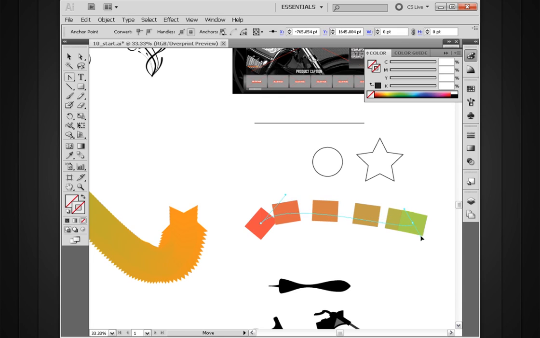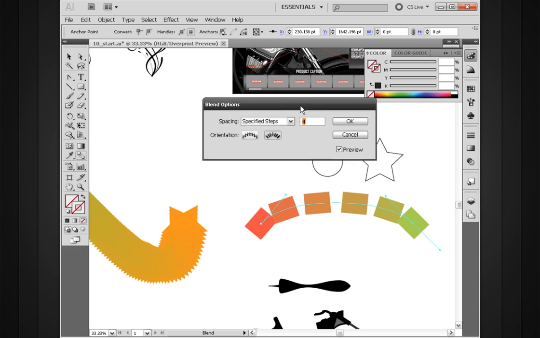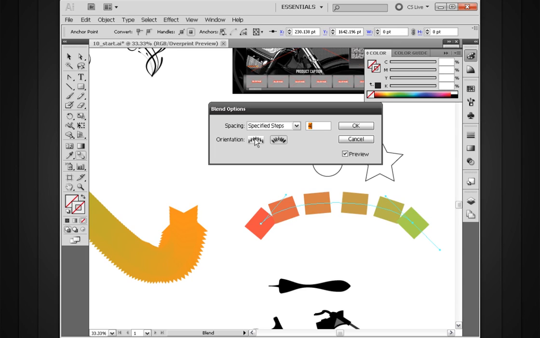It'd be kind of difficult to click on there. I had the blue anchor point on a green shape. So you can see here that right now it appears this blend is oriented to the path itself. I tell you what, let's come over here, look at our blend options, and change this to where it's oriented to the page. So we'll do that, and you can see here that each of these shapes is oriented to the rulers of our document.